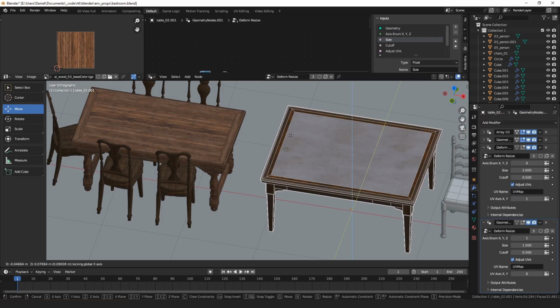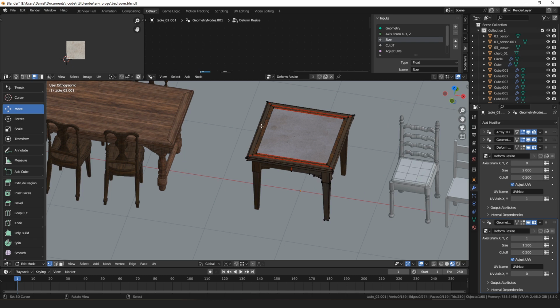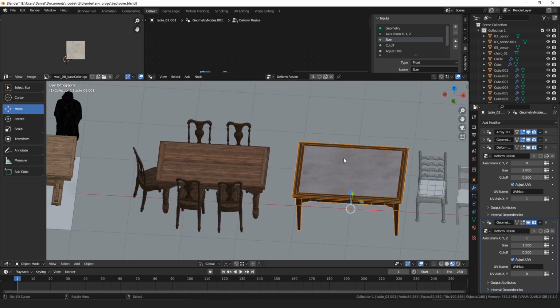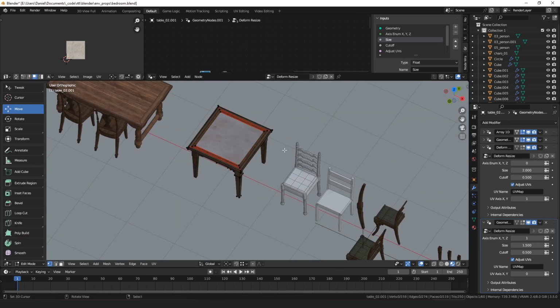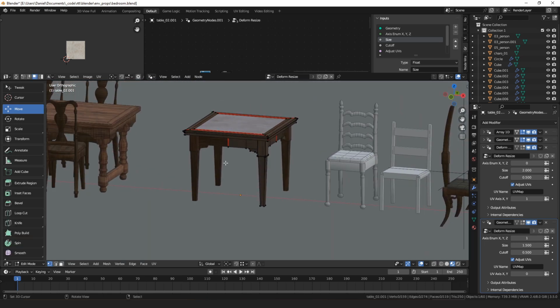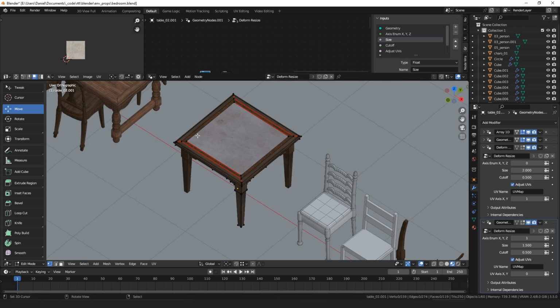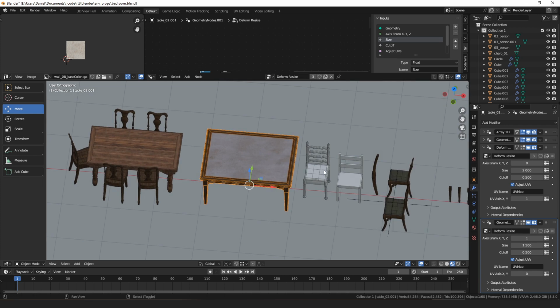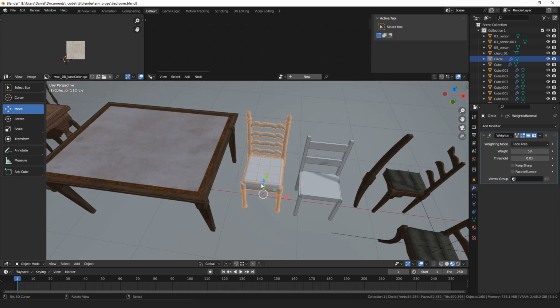It wasn't much. But then on the second one, because I already had that set up, this one took no time at all. So that's just kind of a cool trick for modeling tables. Model it square, only model one leg, and then rotate it around the center, and then resize the table at the end. Then I started working on some other things.